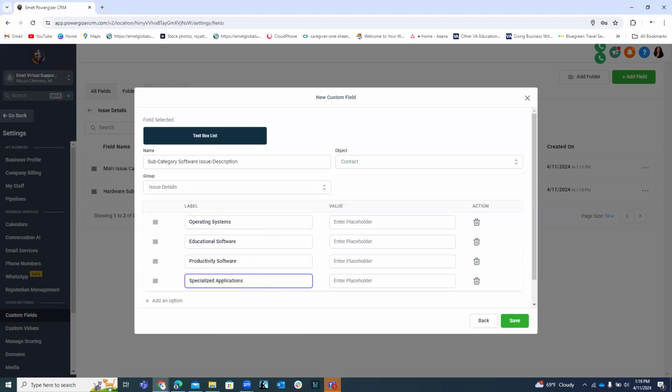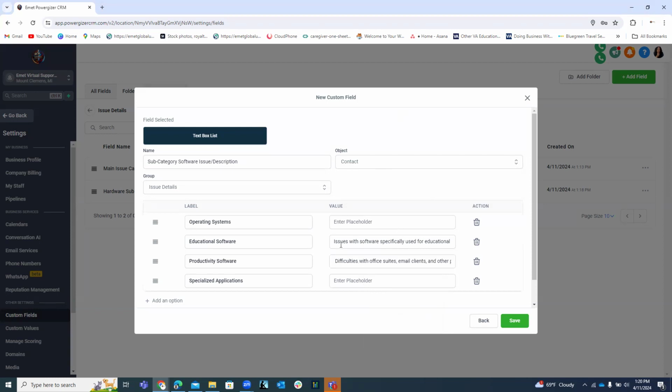So under the software system, for example, educational software, like our learning management system. And you can always put a placeholder if you want to explain to the customer in a form what it is. That's what these placeholders are for.